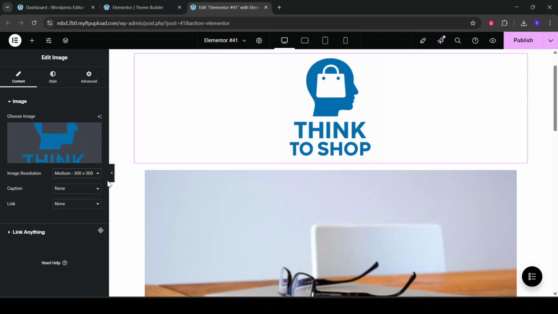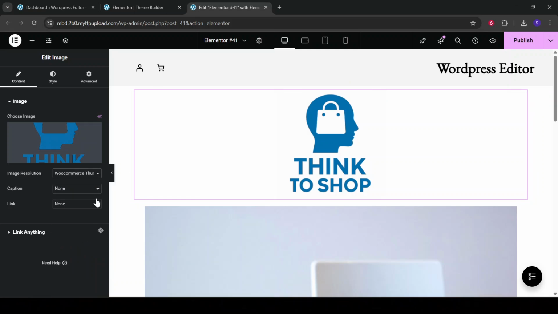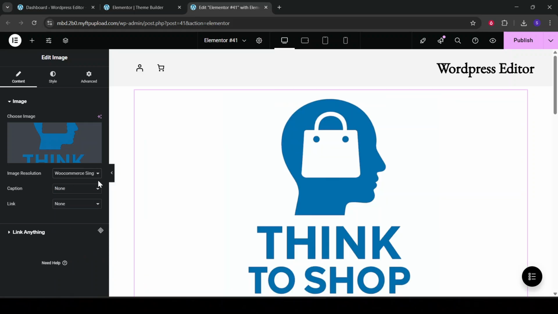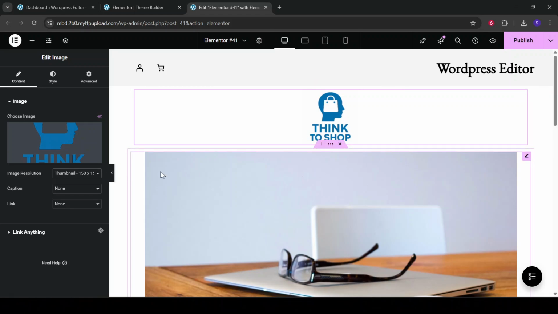After selecting and inserting your logo, take a moment to review how it looks in the header area preview. Sometimes you might need to adjust the logo size for a perfect fit. To do this, check the sizing options available within the image settings on the left. Elementor provides intuitive sliders, allowing you to tweak the size until it integrates seamlessly with the rest of your header design. Once you're satisfied, don't forget the crucial step of updating.